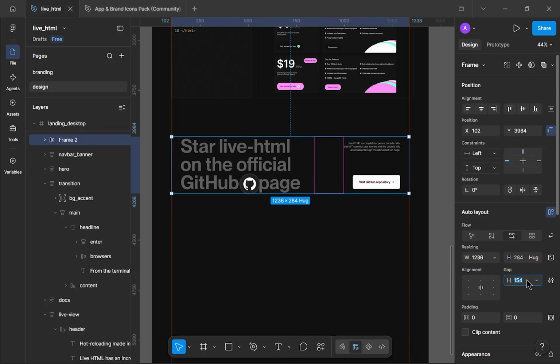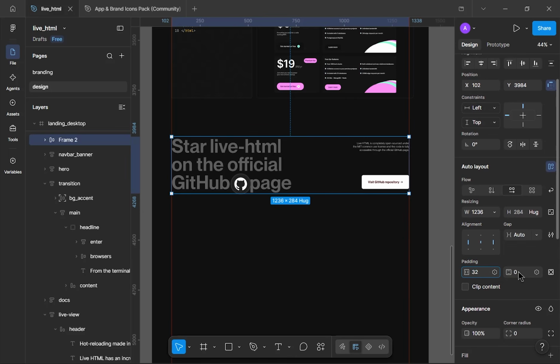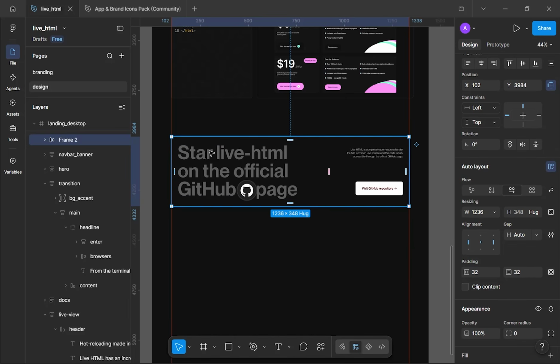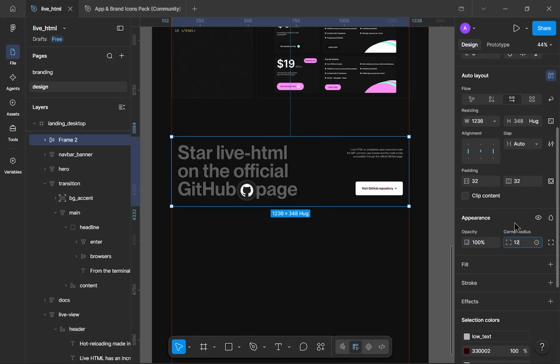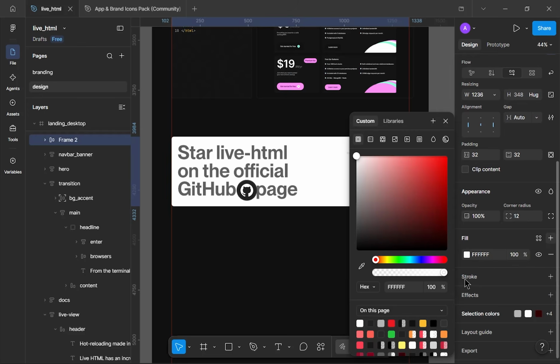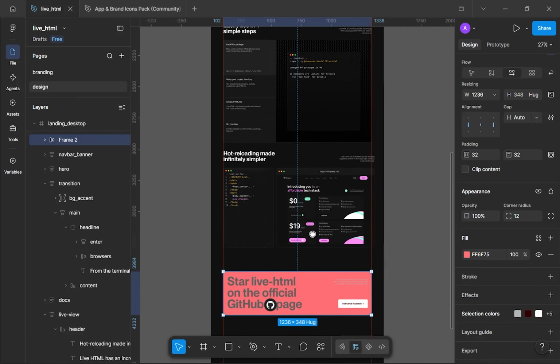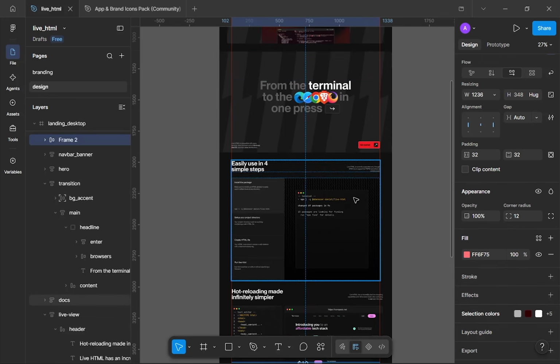The gap should be auto, but there should be 32 by 32 pixel padding. Also border corner radius, and for the fill, I actually want to use this red color that we already have as part of our button design here.